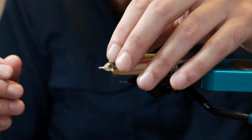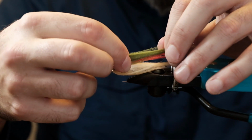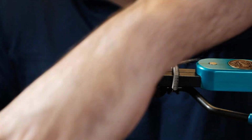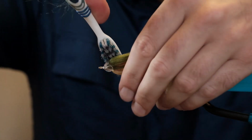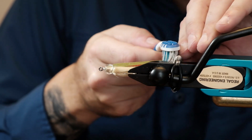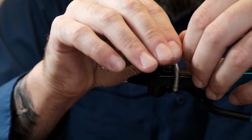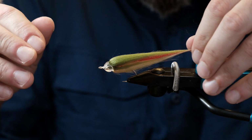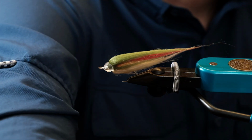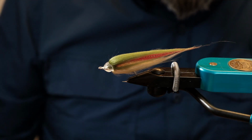Now, I've tied nicer ones, but this one will do. Usually we do this at the end, but sometimes I just want to give it a little brush. That's how it's going to look basically when it's swimming in the water. Today we're going to use the fish skull living eyes.